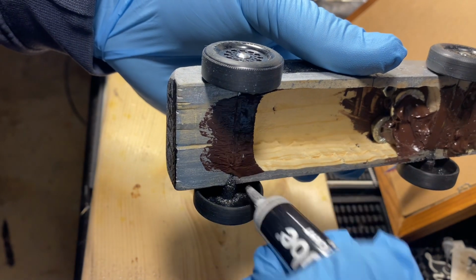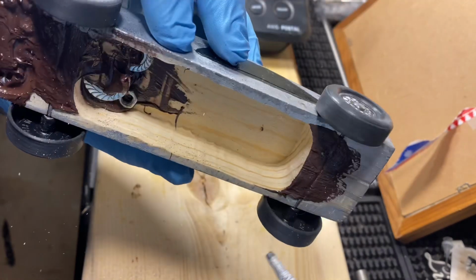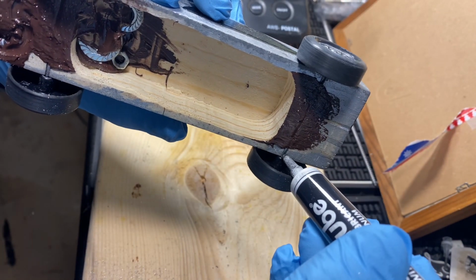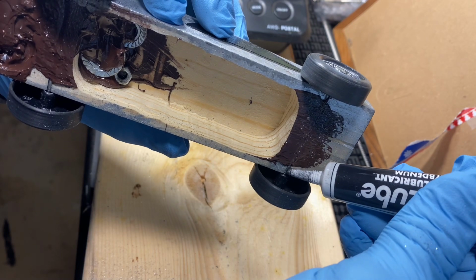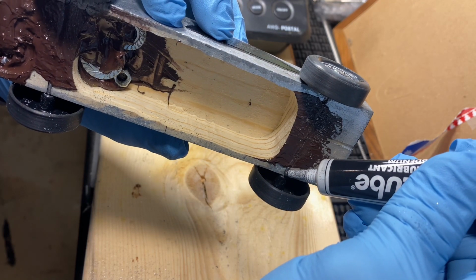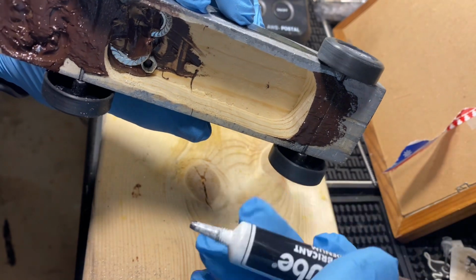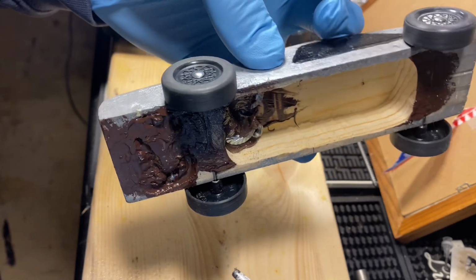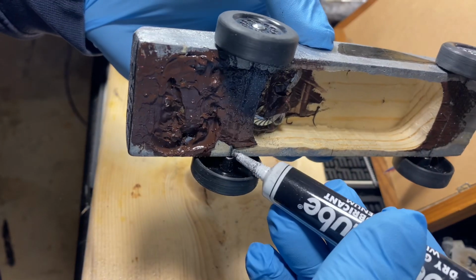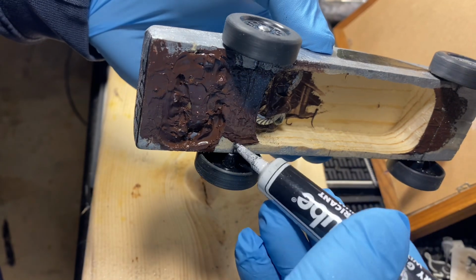And really, this whole race is about friction. You know, I know some people will do the wedge car. We've done that before. That was a fast car, but I've also seen a school bus shaped car, which is basically just a block of wood, win the race. So I wouldn't worry about aerodynamics or anything like that. Your most important thing is to eliminate any friction that you have, and that'll ensure a fast car down the track.